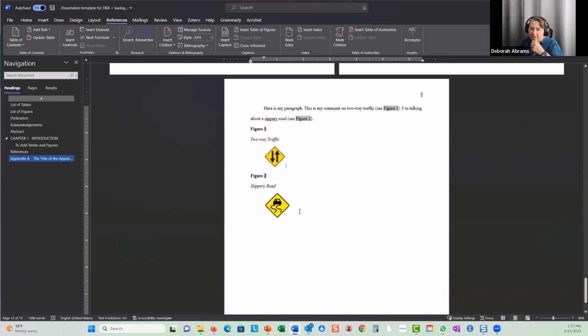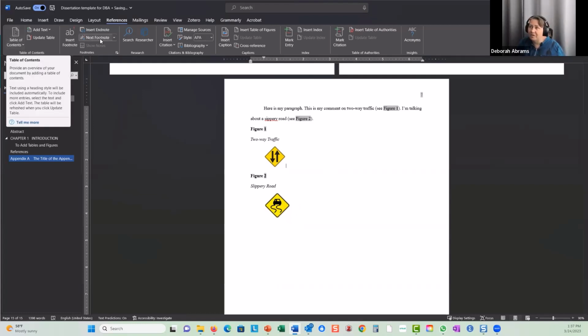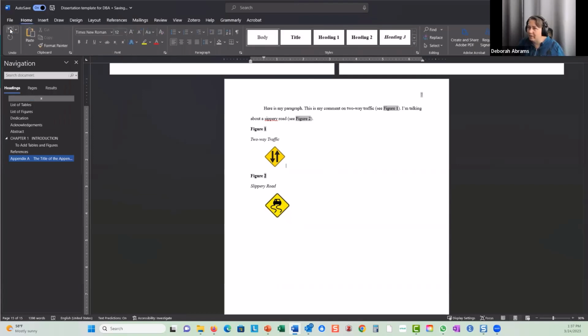I'm going to undo that because I want to show you doing multiple updates at the same time. So we're going to go back to 2 figure 1s in that text, even though that's not what we really want. All right, so now we are back to our 2 figure 1s. It's as if I never did that update. I'm going to add another figure. Forgot the name for a second.